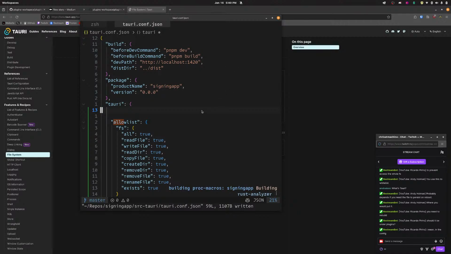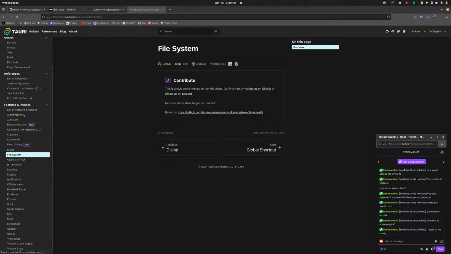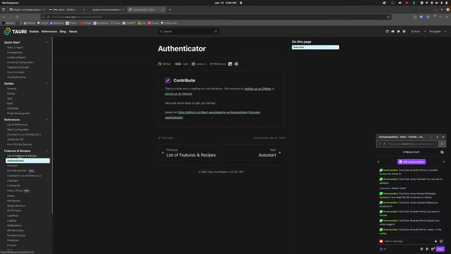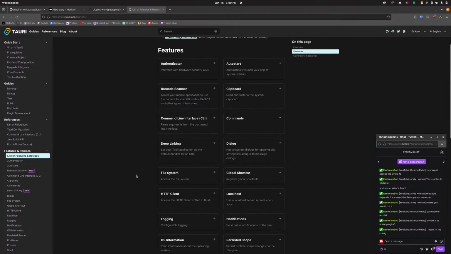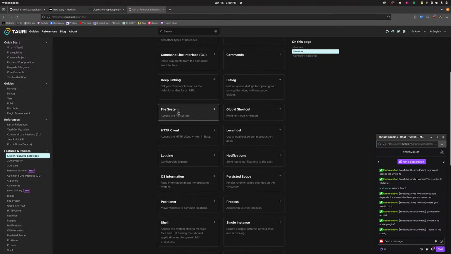Because I don't mind not having a ton of docs, as long as I can kind of derive things. But it looks like this is just not going to be the case. Authenticator. Yeah, that one's not it.